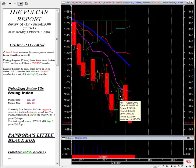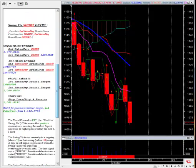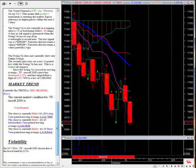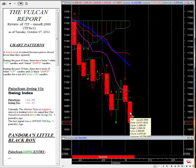In a downtrend market, I don't care what the market is, rallies are going to be sold. Conversely, in a bull market, corrections are going to be bought. It's just how it is. Let's see, nothing really to speak of on this side of the chart as of yet. I need to work on that. But anyhow, this market's looking really weak.